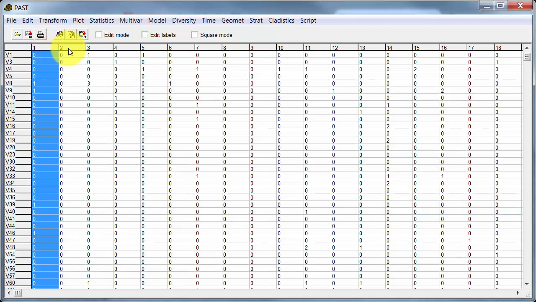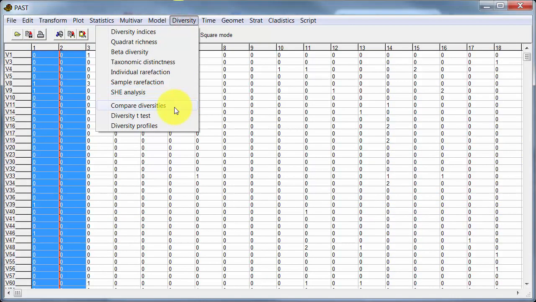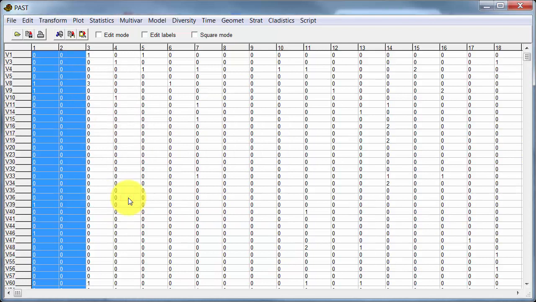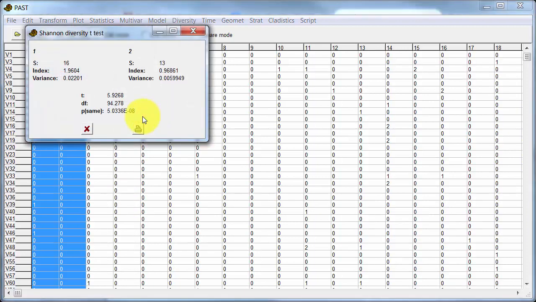If I go back and just have 2 samples, then compare diversities calculates a range of indices for the 2 samples, and then does a test comparing those indices between those samples. When you've got a large number of samples, I don't know that this is terribly meaningful. I would be looking to do it more on pooled samples for different habitats, communities or assemblages. The same here with the diversity t-test, which is an older way of doing the same kind of thing.